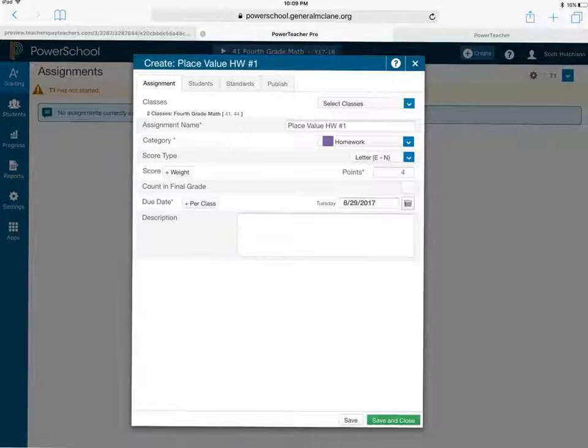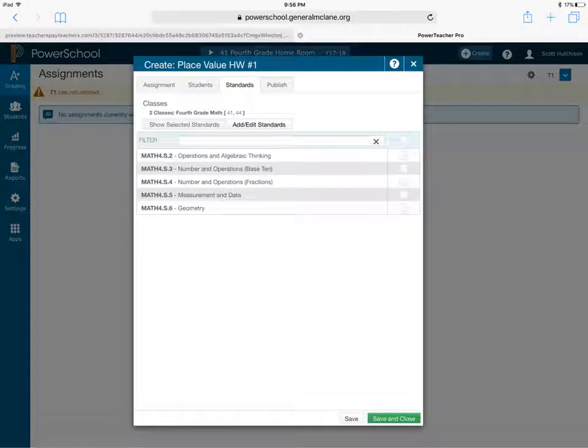Now you're just going to continue moving across the tabs on the top. You don't need to worry about clicking the students. All students are selected unless you choose otherwise. We're going to move on to standards, though. You need to make sure you do this so it tags it with a certain standard. Once you click standards, you can see your choices for your math area. So I'm going to go ahead and choose my operations and algebraic thinking, or whatever standards align to that particular assignment. Once you do that, you are ready to click Save and Close.